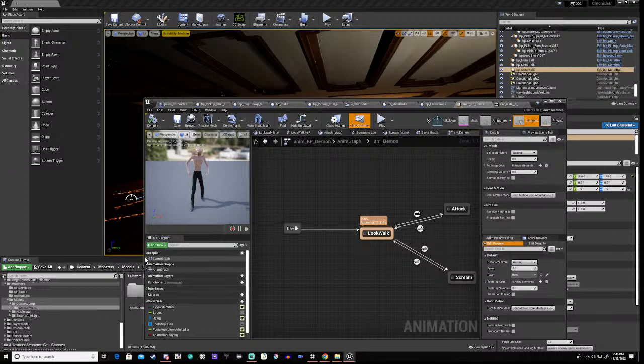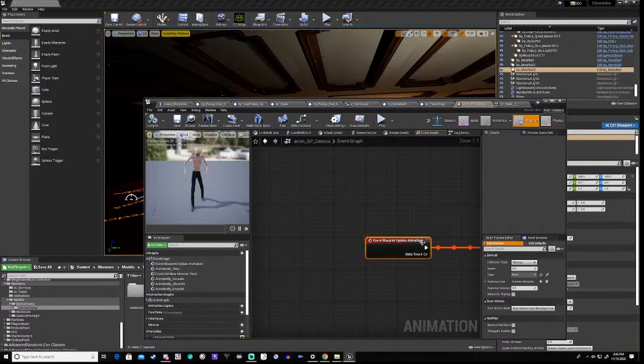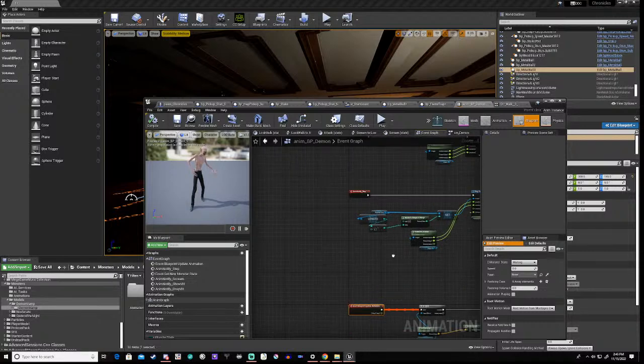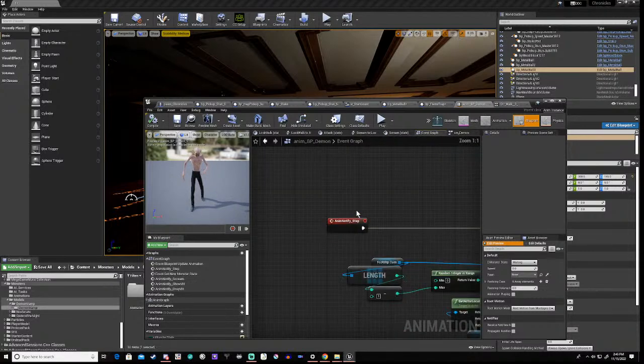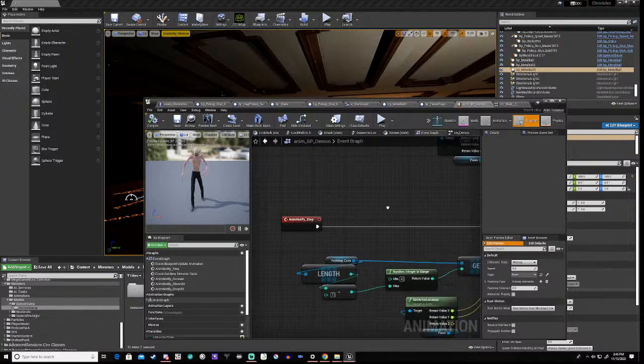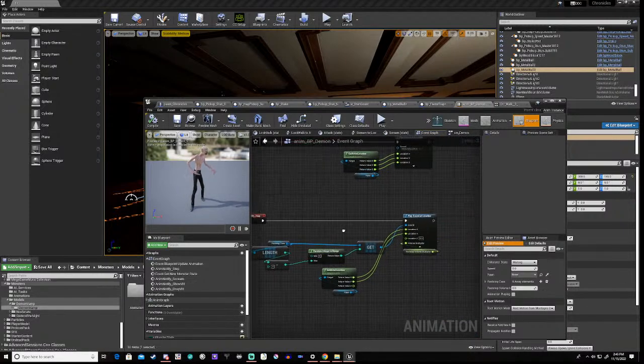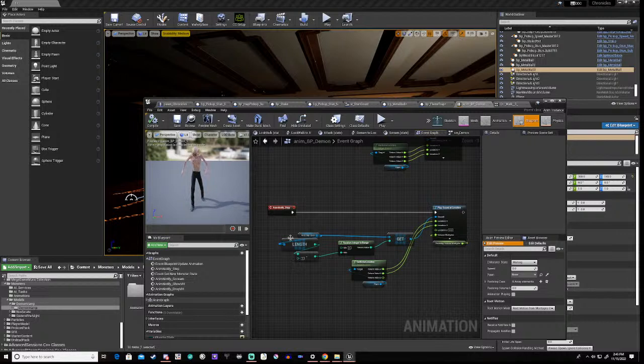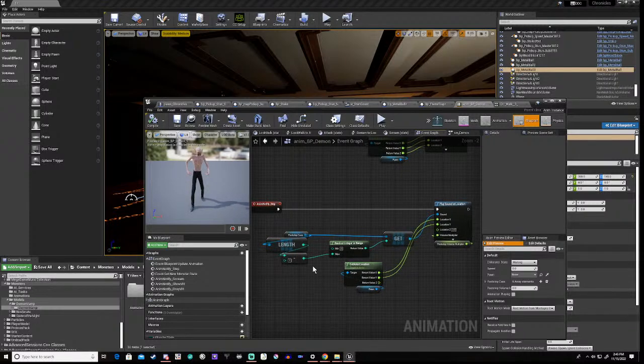in the event graph of your animation blueprint, you basically have these as new events, as the anim notify step. And basically I have an array of step sounds so that they're not always the same.